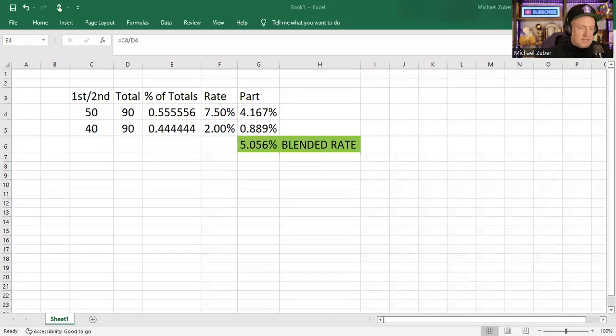So again, here is the very simple spreadsheet. Again, I don't know if this is the most efficient. It's definitely not the sexiest. Some of you Excel wizards can probably make this a lot prettier, but let me walk through it. So when we start in column C, we're going to go left to right. So column C is the debt, right? 50, 40, 10 example. So 50 is the first and 40 is the second.